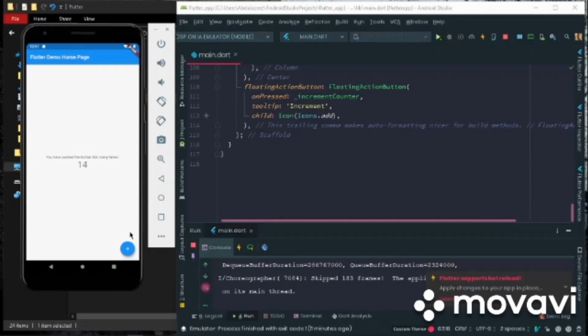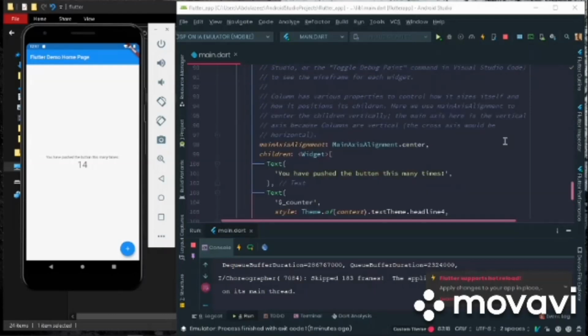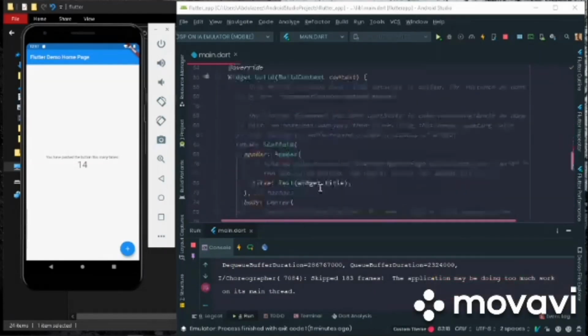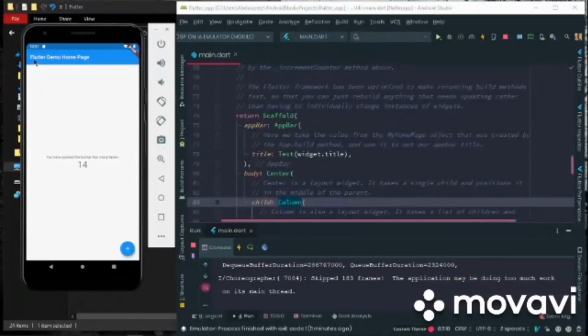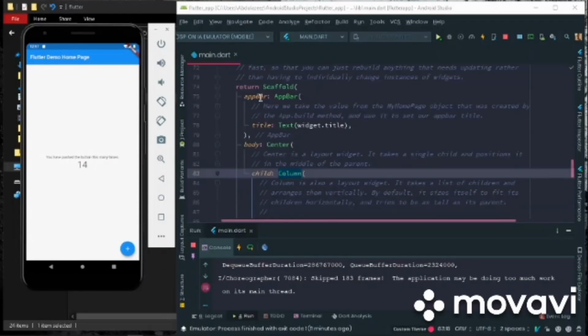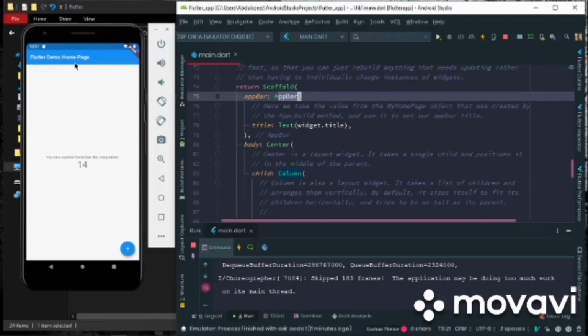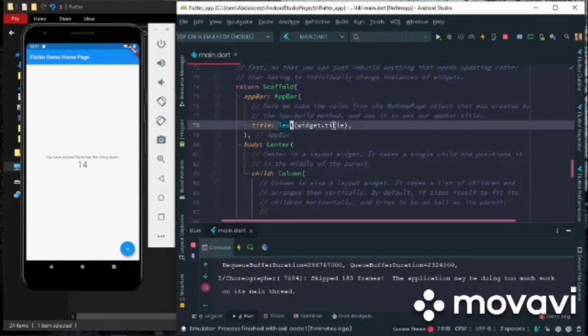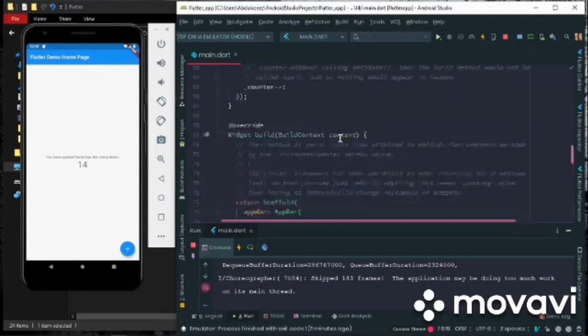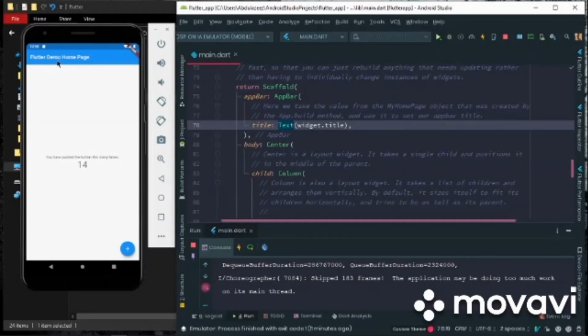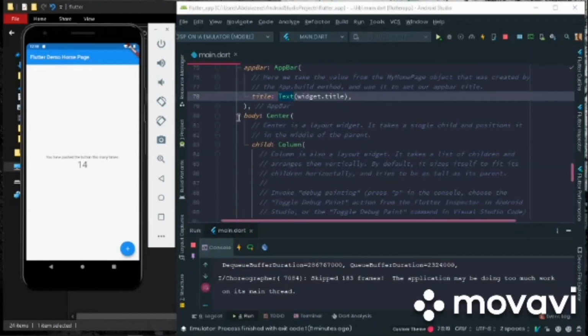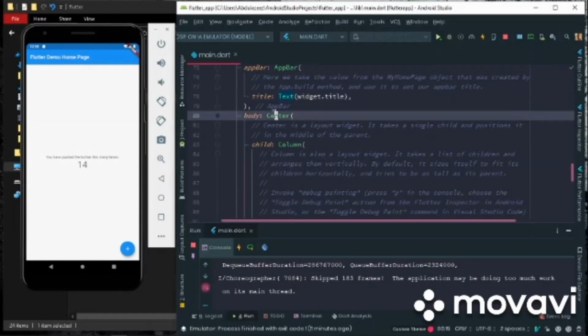And let's just tweak this a little. Okay, so we go through the tree. So this Scaffold is like the main page of the app, this whole frame here. And now we see the AppBar. This AppBar is here. And now we see the Text widget, the title. This is it here. And then we see body, Center. This widget is responsible for the fact that this here is being centralized.